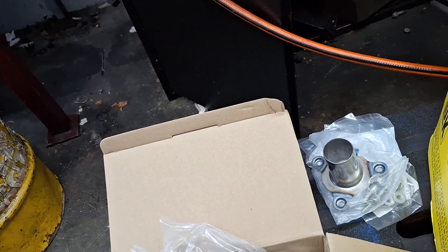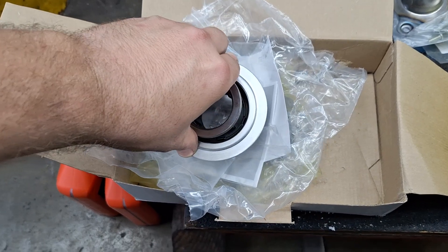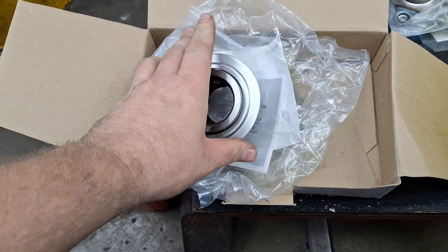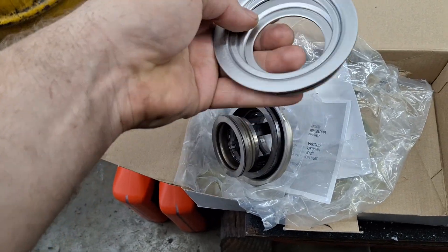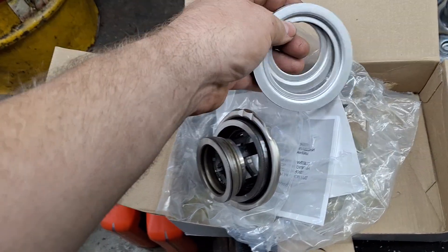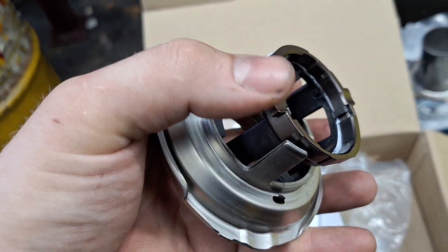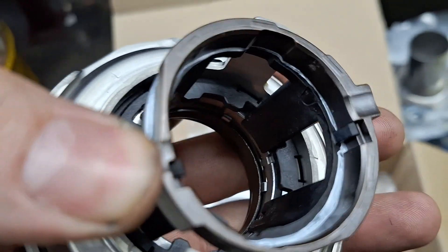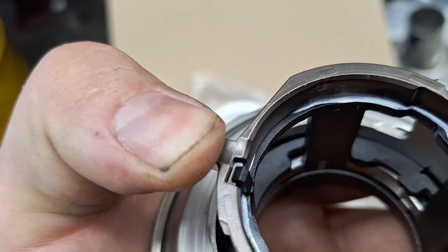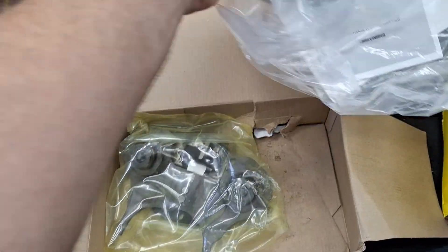Here is the slave cylinder — the bearing that applies the clutch. I just turned the bearings by hand off camera to make sure they feel all right and are seated down all the way. Here are the two Z washers — brand new. This isn't bagged-up used parts; this is a quality looking kit. This lower retainer is fully secured down and those two tabs are not broken, which is good.